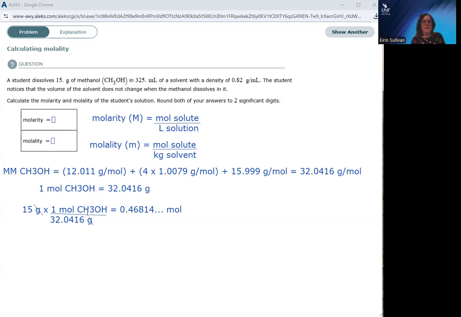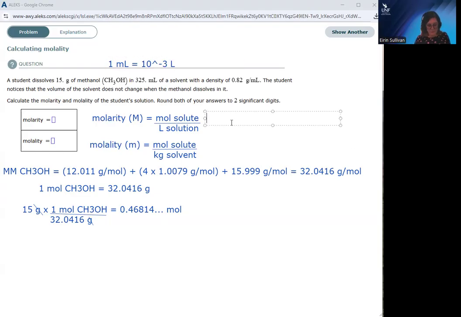Okay, so molarity should be pretty straightforward. It's going to be moles of solute over liters of solution. However, we've been given our volume in milliliters, so we've got to remember what our SI unit prefixes mean. 1 milliliter is the same as 10 to the power of -3 liters. So there's my equivalency, and I can just stick that straight in as a unit conversion if I want to.